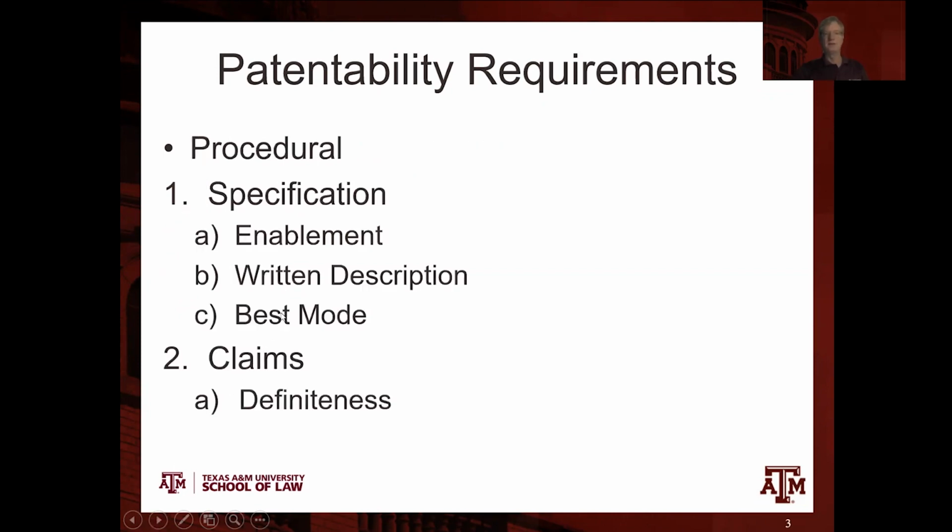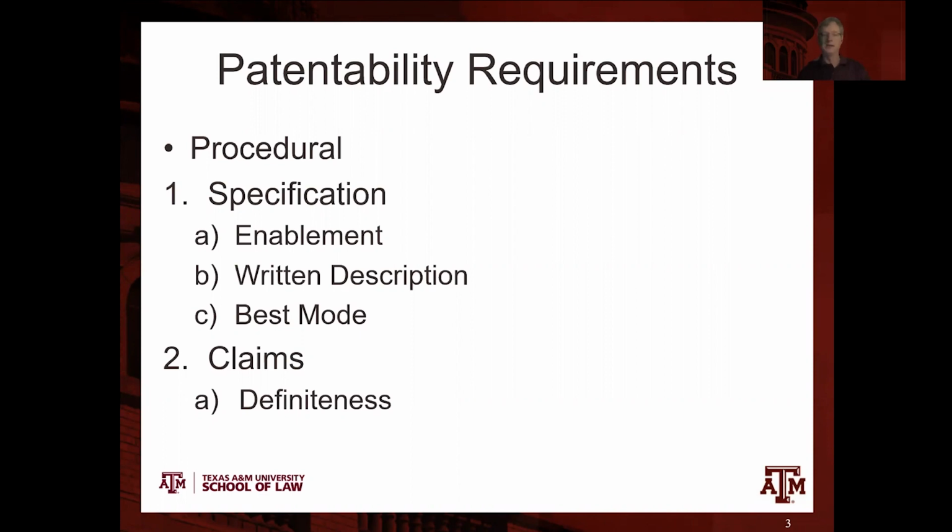In addition, we're going to jump into what you have to include in your patent application. I call these procedural requirements rather than substantive requirements. They're not intrinsic to the invention you've come up with. It's just how your attorney or the applicant has drafted the patent application. So you may have an invention for which you're entitled to a patent, and then you just need to draft the application correctly. These fall into really two categories, or at least it's easy to think of them as two categories. The first are set forth in Section 112(a) of the statute, in the specification, the longhand description of your patented invention or the invention you want to patent.